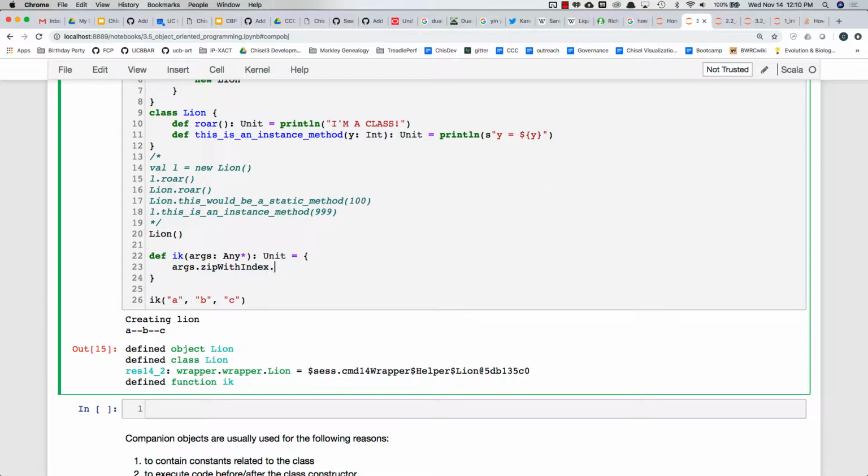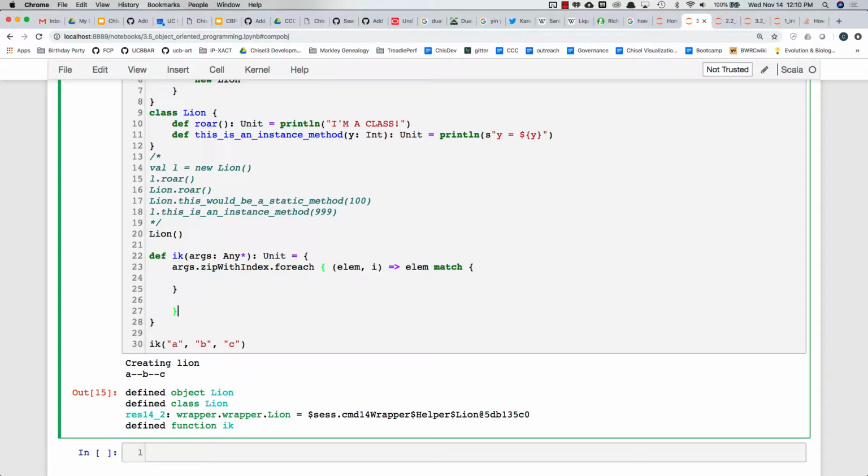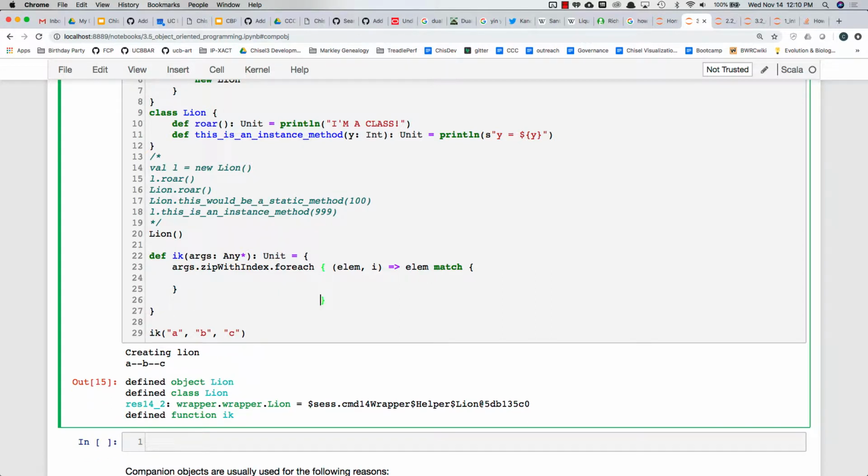I think we have to do foreach. Well, foreach is an implicit match, so we can write the match explicitly. Yeah, let's just do matches. We can write it as a match. You're good. I think you need that extra parenthesis. Oh yeah. Go ahead. Okay, so you can do something like case x: String.